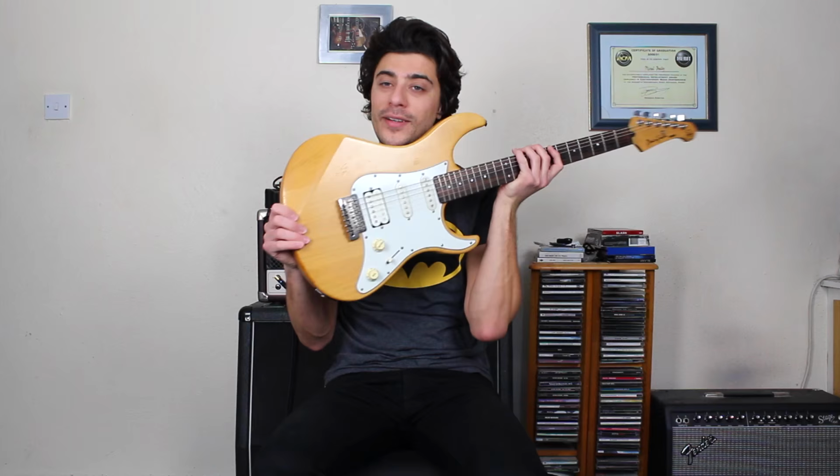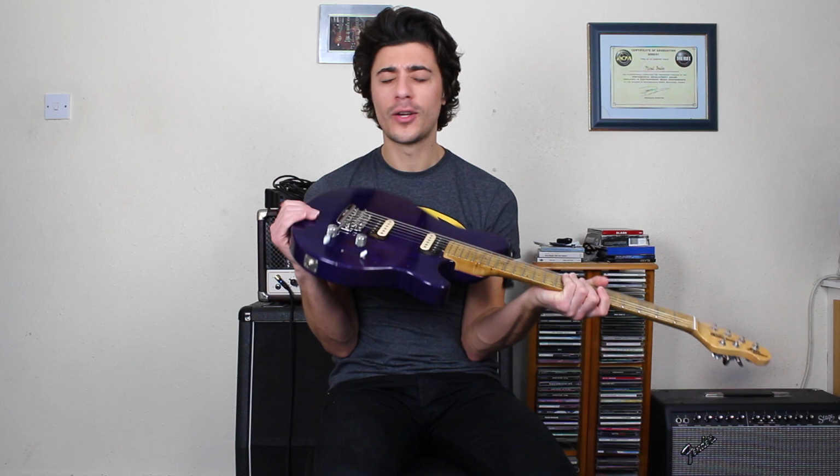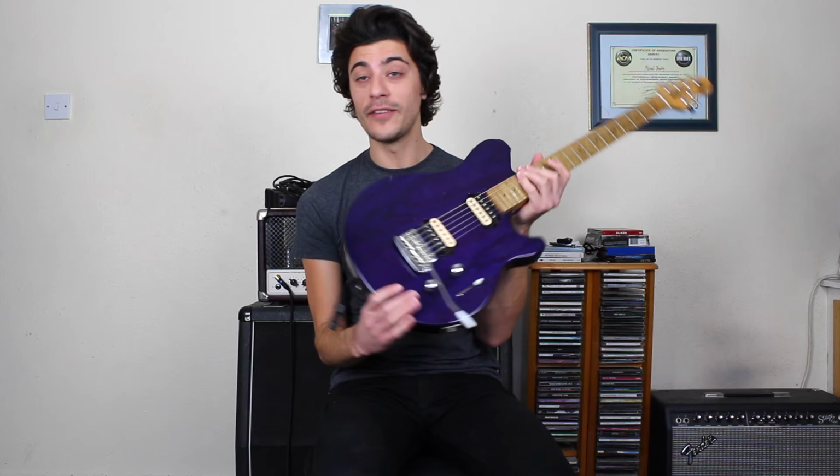Next guitar I have to show you is my Ernie Ball Music Man Axis Sport guitar. This is a 1997 Axis Sport, and I got this, I believe, in May 2009. And I remember that, because my best mate went travelling like the day after or something like that. But yeah, this is a very rock and roll guitar. I've just put new strings on this actually, because I think the strings were like 4 years old. But like I say, rock machine.